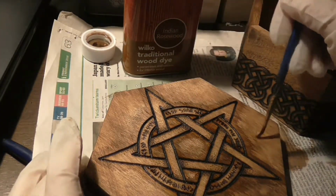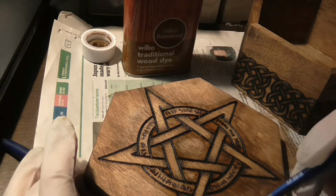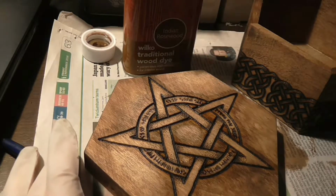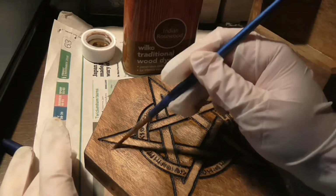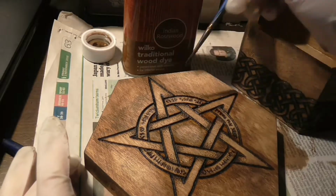And then I'm just trying to blend it out a bit so it's not too obvious. I do go around the Celtic knotwork and actually add more around the edges of that, again to try and make it stand out a bit more so it's not blended in with the rest of the box.